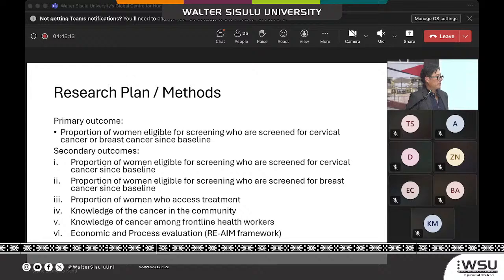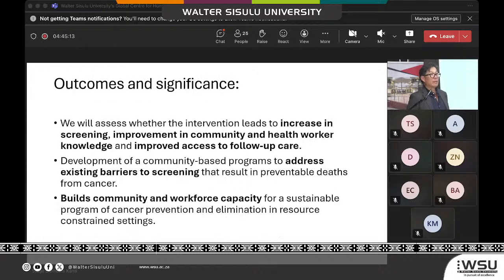So in terms of outcomes and significance, as I said, this study hasn't been funded yet, so it's not certain it will be done, but if we're not successful with this grant scheme, we're going to try somewhere else. So eventually I feel that this study will be done. It's just a matter of finding the right funding program.